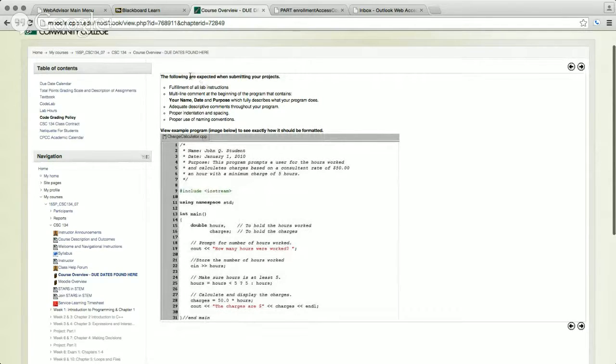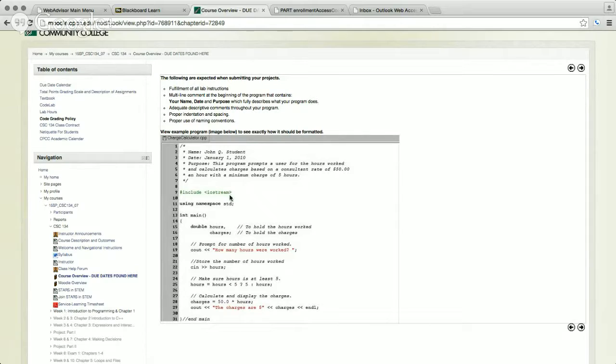This talks about what you're supposed to have in your source code when you're submitting assignments. This section right here is important. This is a comment. This little /* means start a multi-line comment. This */ means stop it. So this is not evaluated by your program. It's not a part of your program. It's just remarks that you leave in there.